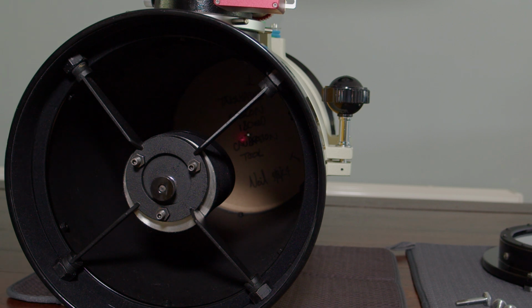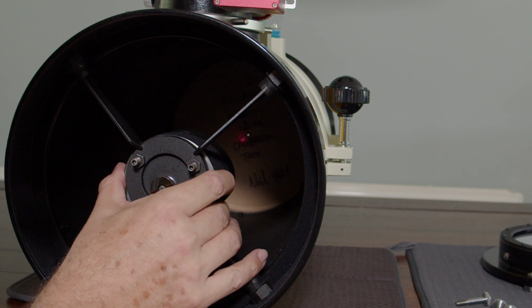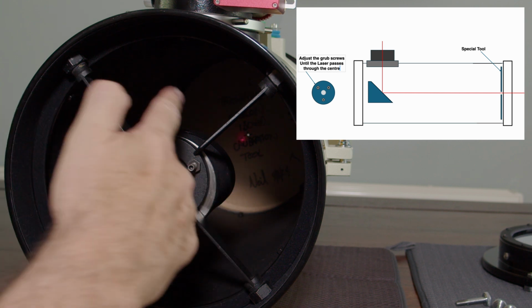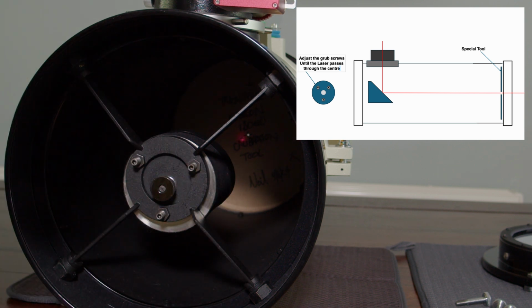So hopefully you can see the laser spot in there already. I'm probably going to have to record this twice, once with my phone and once with the camera, but let's see how we go. And our task now, of course, you can rotate the secondary as well. So you need to rotate this to minimize the error, but also to make sure that the 45 degrees, of course, is pointing upwards towards your focuser.